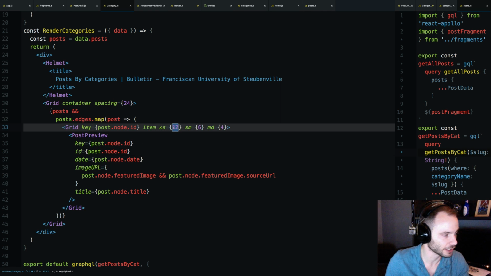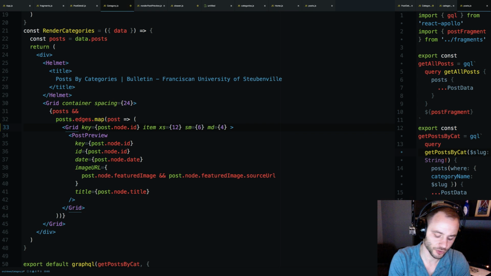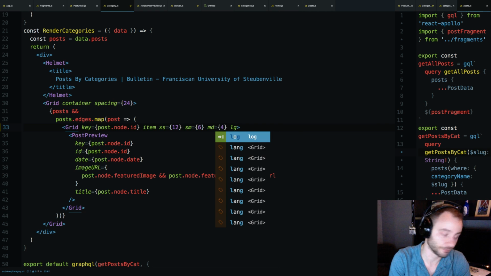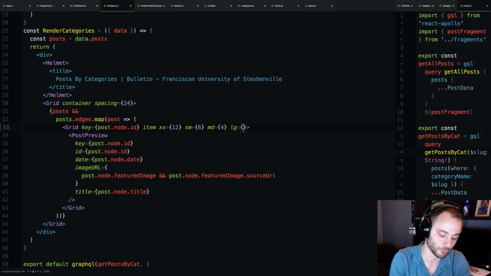So each post, each card will be wrapped in this grid item, and right now we have it set on small screens to take up 12. So this is a column thing, much like we used with the column classes in MaterialUI CSS. Very similar to that. So we have extra small takes up 12, so the full width, then half width on small, and then a third on medium screens. I'm assuming large is LG, so let's go with large, and we'll just put in 4 right here. So I think I want that anyway.